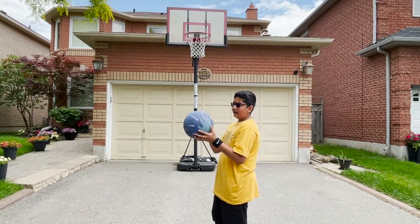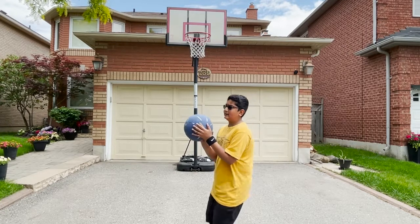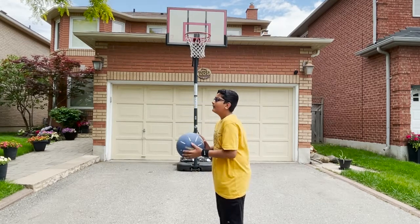The key to shooting is your legs and the ball spin. Your legs are the power of the shot. You need to bend your legs when you shoot, and you need to have a proper backspin.